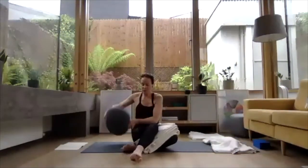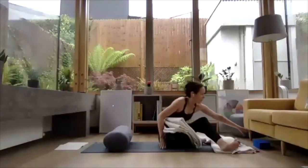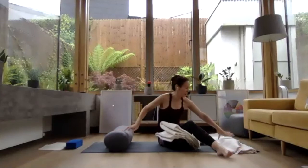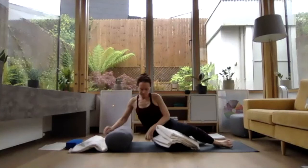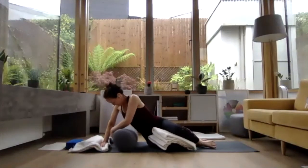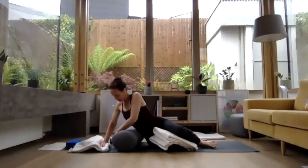I am going to just swap to the other side. You stay where you are. I just want to make sure that I don't have my back to you. So just pivoting your whole hip over until you land on the right side. Settling down again. So remembering just to wedge your bolster in the smallest part of your waist there.